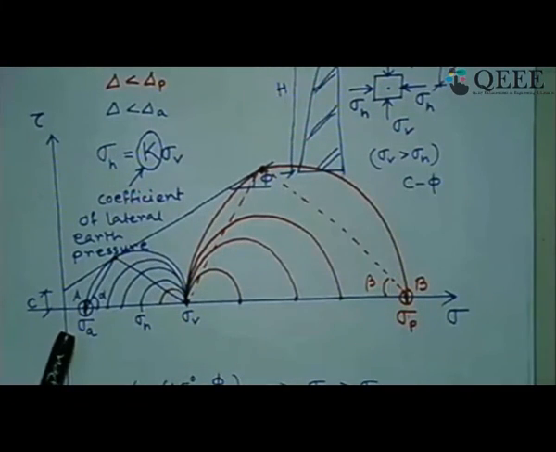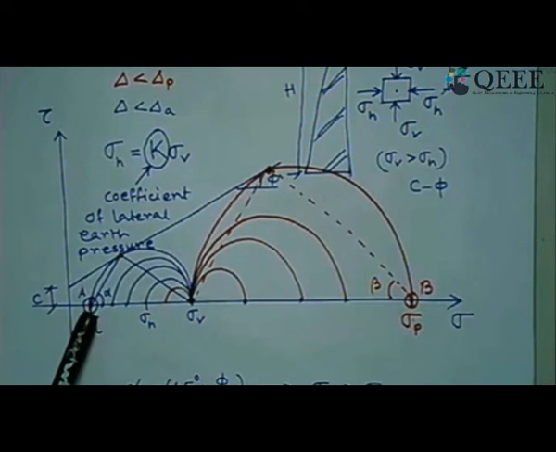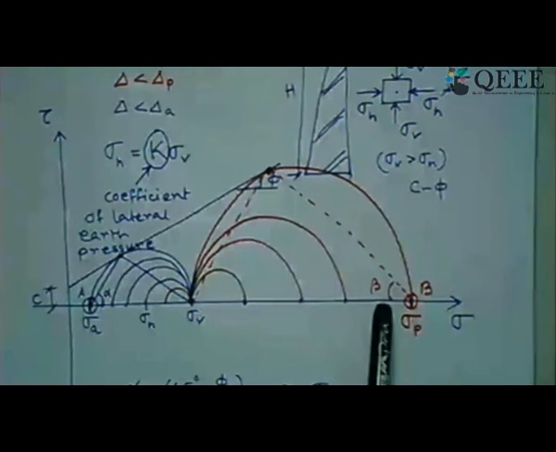failure plane, slip line. This is with respect to the pole you have to find out, that is most important, and which is your principal stress direction, major and minor, that you have to find out. Accordingly you will get which direction it will act, and this is the angle 45 plus φ by 2, which you can find out from the geometry of this Mohr circle with the failure plane. Similarly, for the passive case, this is our slip plane, because in this case the pole of the Mohr circle is nothing but this point where passive pressure is acting.